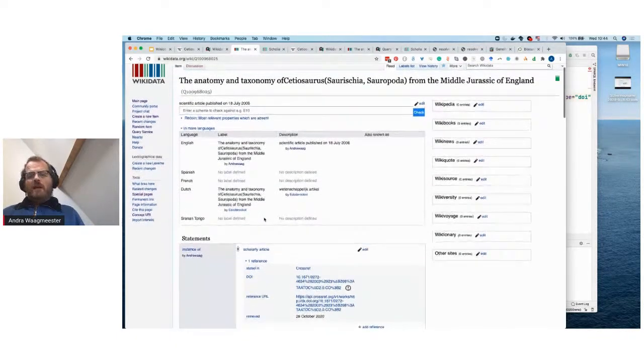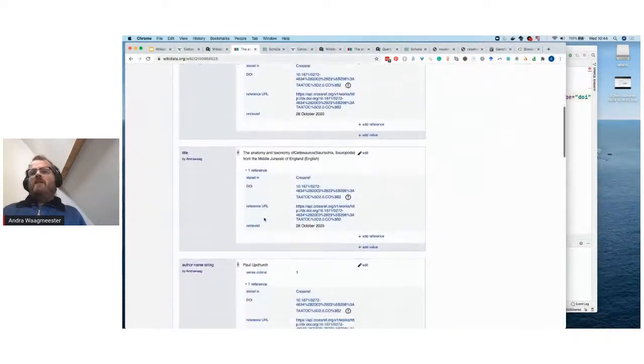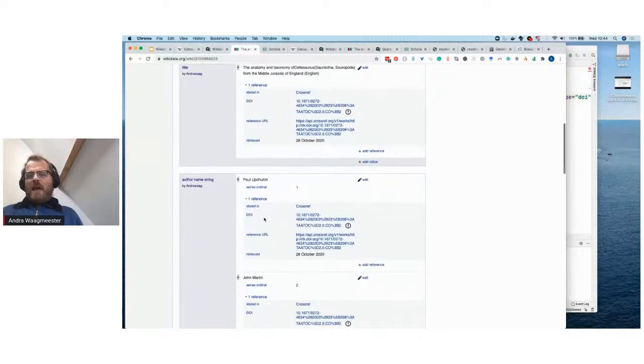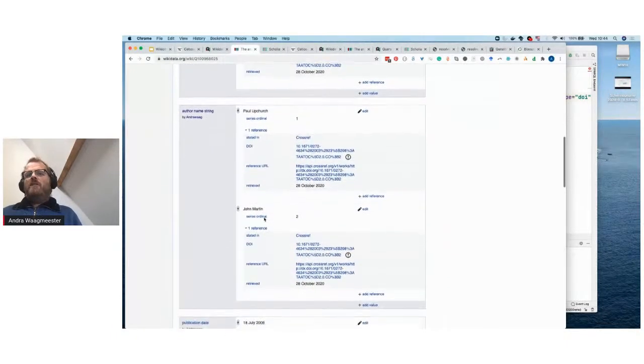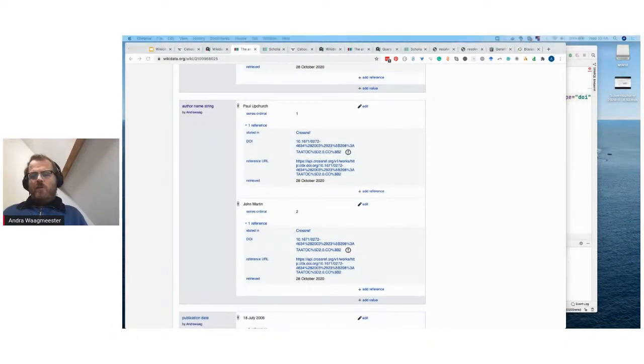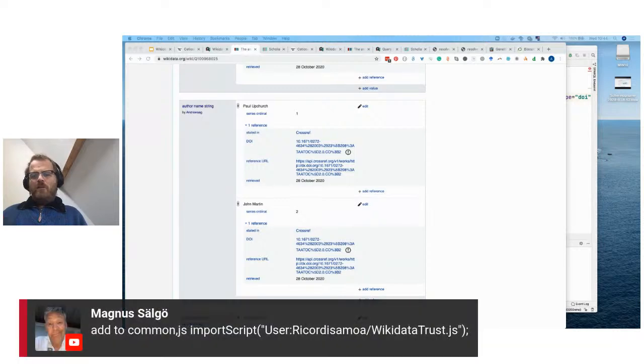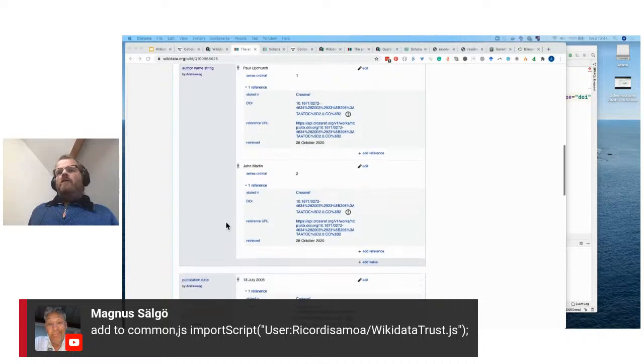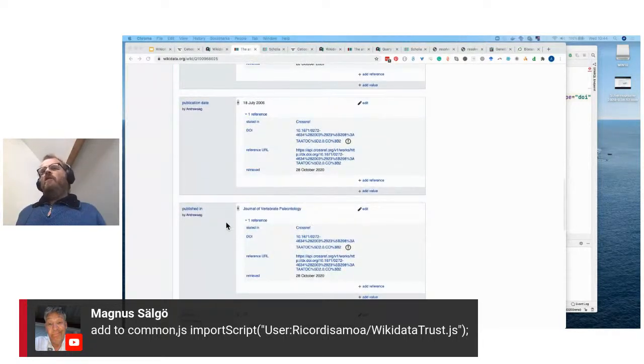So now that we have this Wikidata item for this paper, I'm going to briefly stop here because I really thank Magnus for putting in the link to get the user information to your Wikidata page. And then going back, we have an item on Wikidata which is exactly the same as what is being presented to us by Crossref.